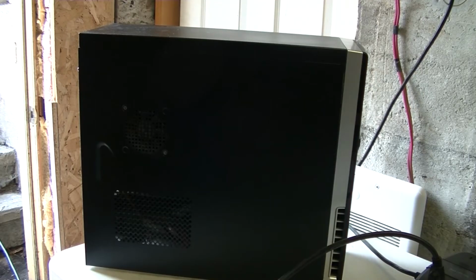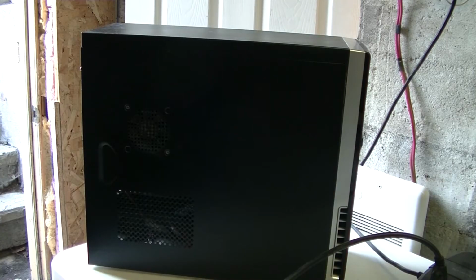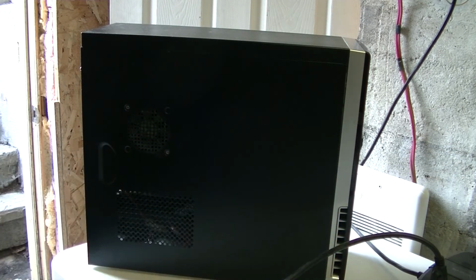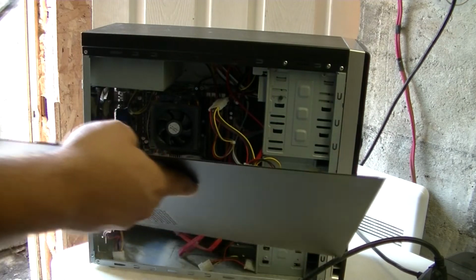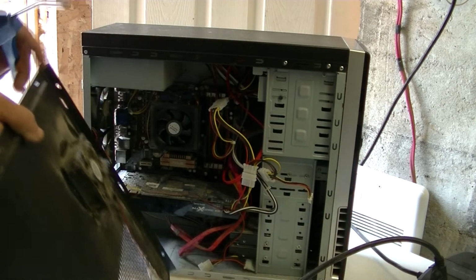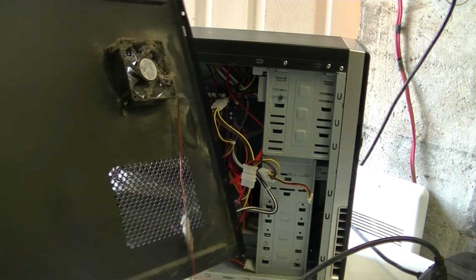Now that I've covered all 4 categories, let's get cleaning. Normally you would do this outside, but unfortunately for the sake of shooting this video, it's a pain in the butt. And look, my co-star just arrived. So instead I'm going to set up a fan right over there so it'll blow the dust this way, and I got the door wide open, so this should do the trick. Now once we open up the PC, I've disassembled the wires so I can get this video going a bit better, and I'll be able to rewire the whole thing in its final glory.